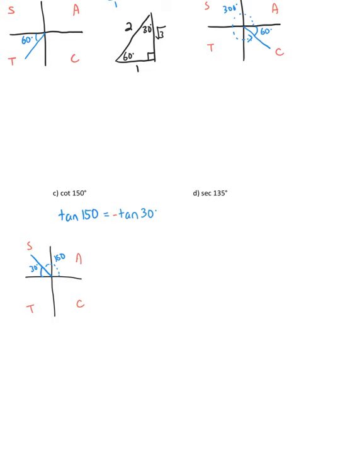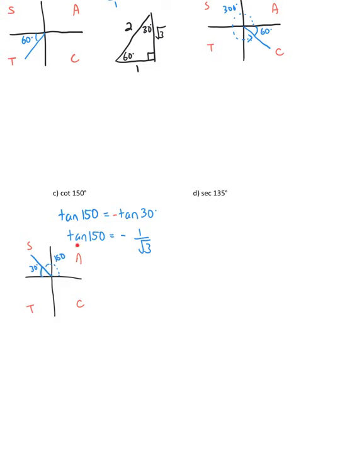So I'm going to find tan of 30 degrees, which is going to be positive, and then I have to make it negative. So I'm going to go up to the same special triangle above here, and now I'm going to look at the reference angle of 30 degrees. I want tan, so that's opposite over adjacent. So that's 1 over root 3. So I am going to say that tan of 150 is equal to negative 1 over root 3. The 1 over root 3 comes from the triangle. The negative is because it's in quadrant 2 and only the sine ratio is positive.